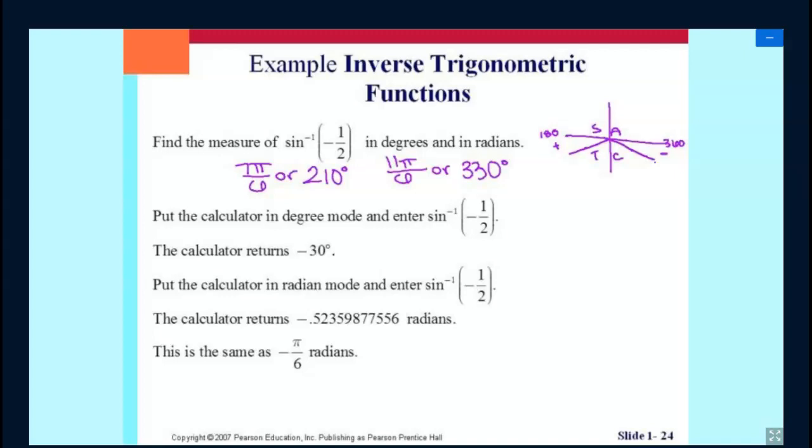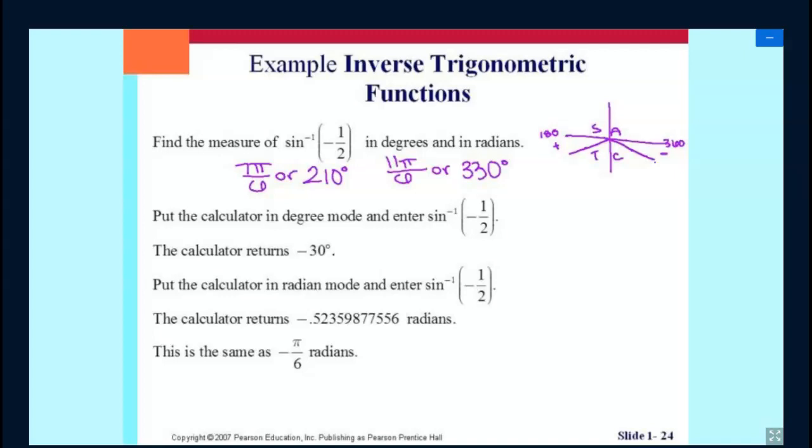So again, negative 30 isn't on the unit circle. It's not from 0 to 2pi. So in order to make it 0 to 2pi or 0 to 360, you're supposed to add 360 degrees to that, giving you 330. So again, that would give you your point here in quadrant 4. That would not give you the point in quadrant 3. You need to know that all sine, cosine, trig functions come in opposite pairs, meaning there are always 2 of them. So you would have to have figured out that this also occurs here, which would be 30 degrees past 180, giving you the 210.